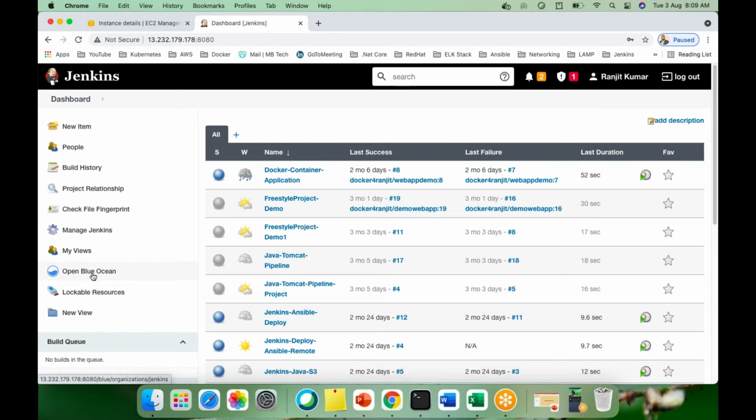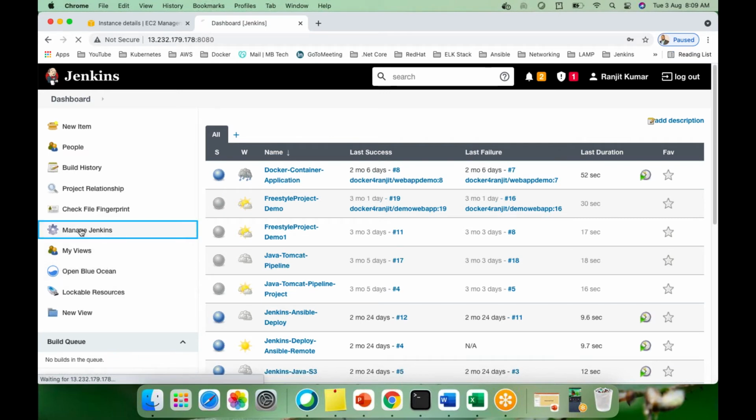This OpenBlue is one of the plugins provided by this company, which gives you a very good user interface to see the progress of your jobs. Whenever you build a job, it will give you a graphical interface. You can see your jobs very easily and understand how it is going on. So that interface is also available.